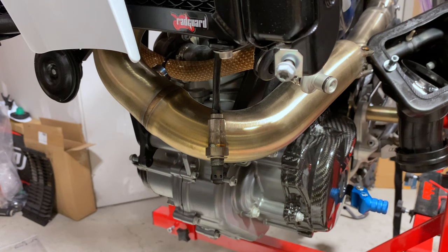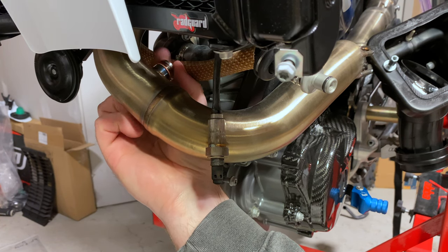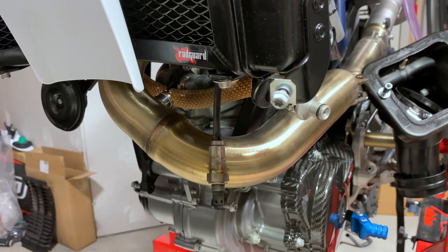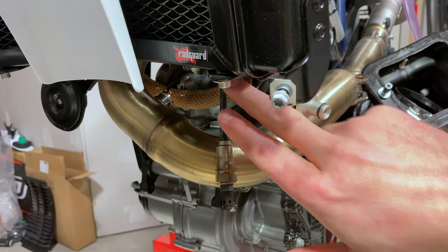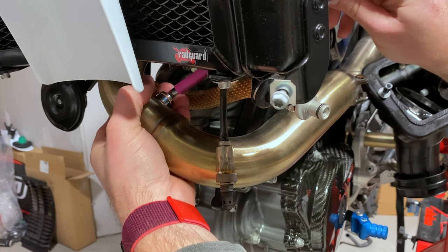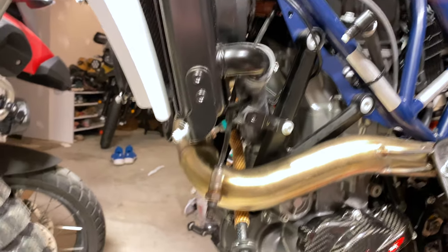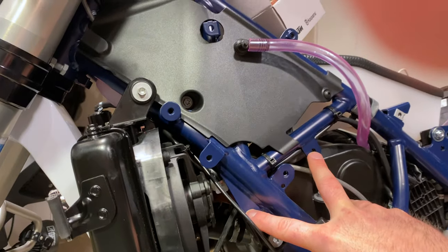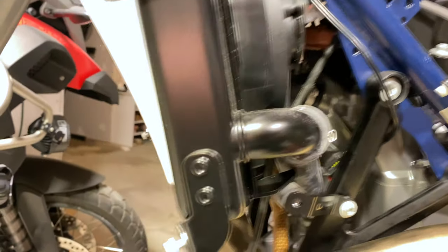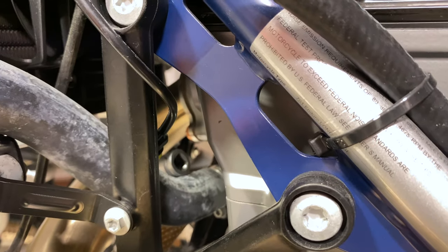This bung uses a size 8. I'm going to start by hand tightening it in here — get in there, there we go. That's going to be a tight squeeze. The problem with instructions like this is that on the LR model there's a bracket in the way that a regular 701 won't have. I removed the LR front tank bracket and came at it from a sideways angle. I inserted the size 8 down here at this angle, then came at it from up top and got it tight. We're in now.